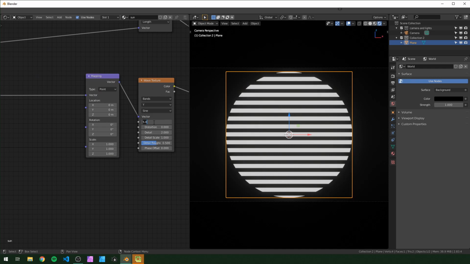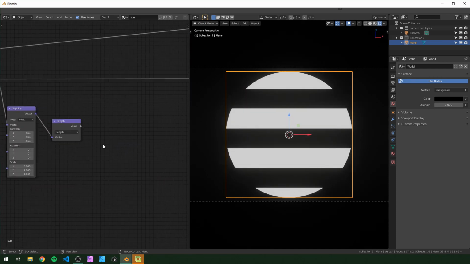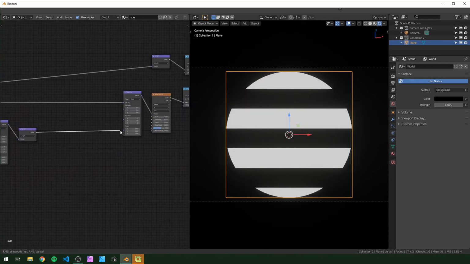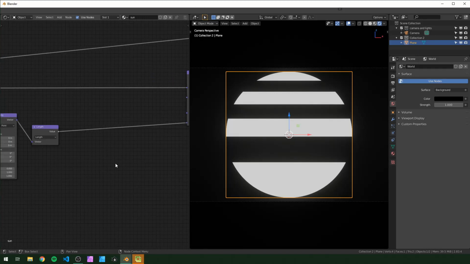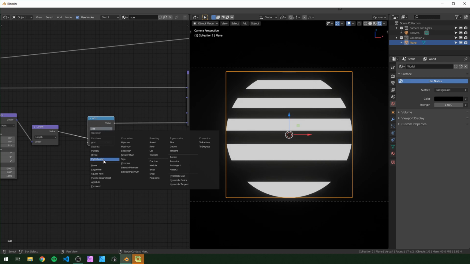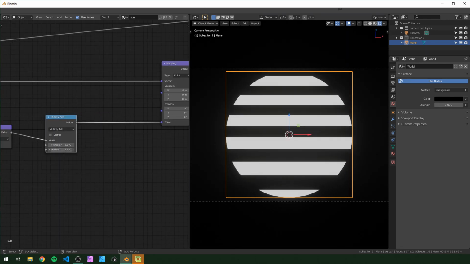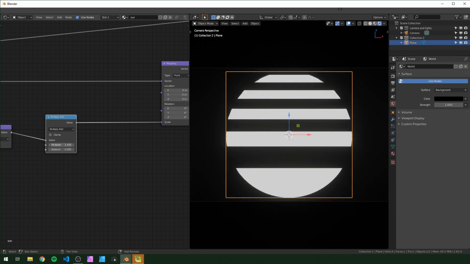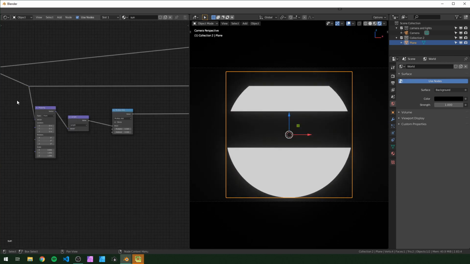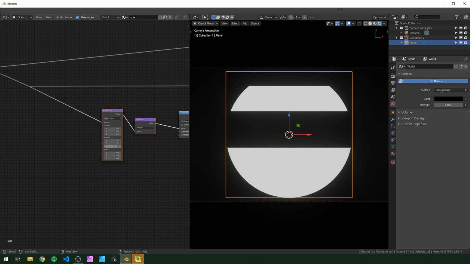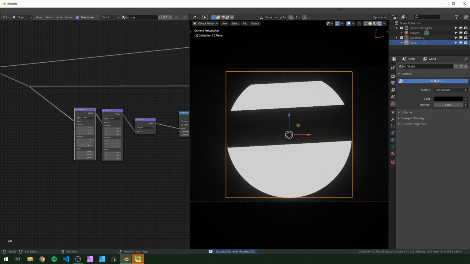Change our wave texture scale to one, and I'm just going to plug this length into the scale in the mapping. Then add a math node, place it right there, set that to multiply add. And so you can adjust the scale with the add end right here and the distortion with the multiply like that. And if you do want to rotate this, it's not really going to work. You have to add another mapping node before it and just make sure you clear the scale and then you can rotate it whatever way you want.